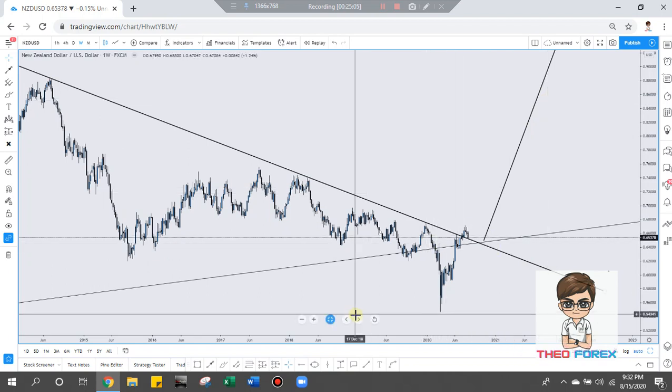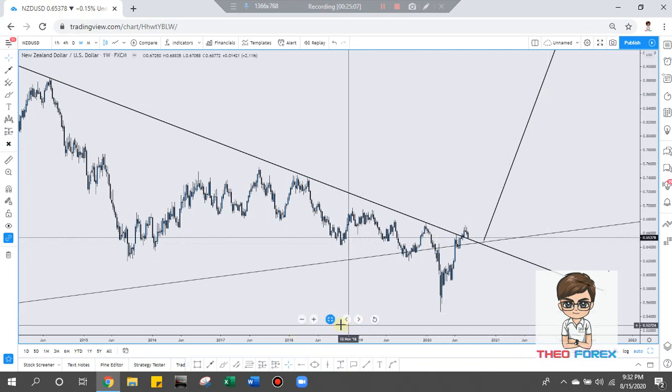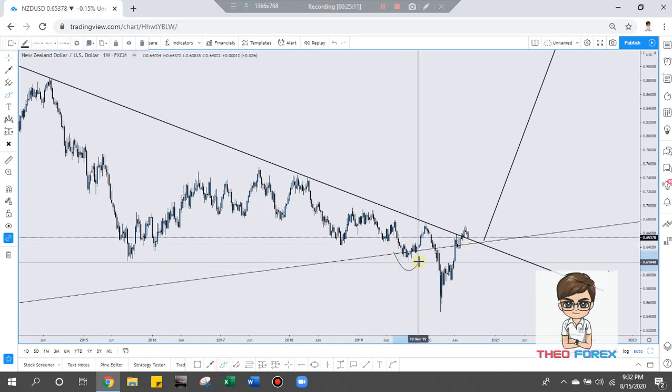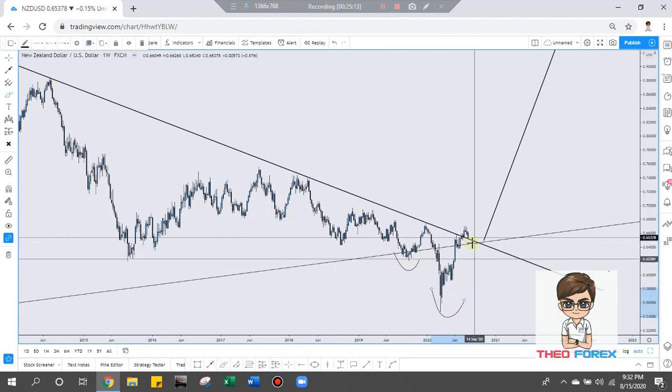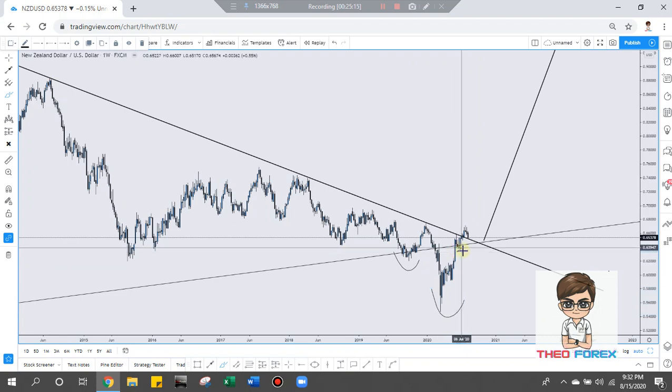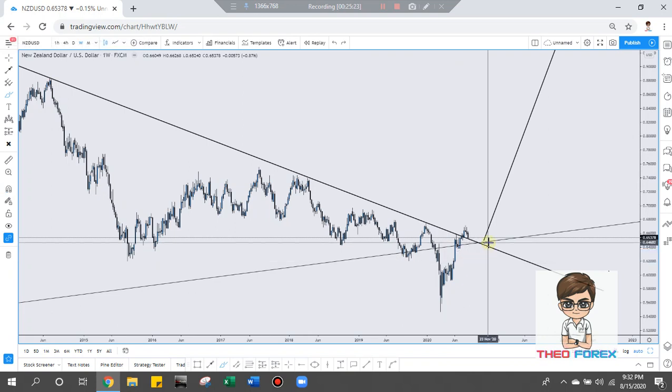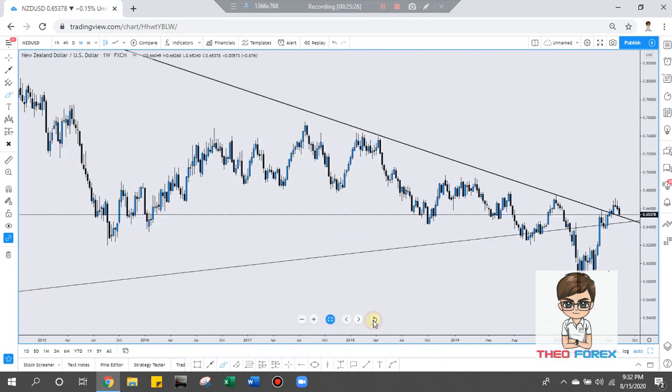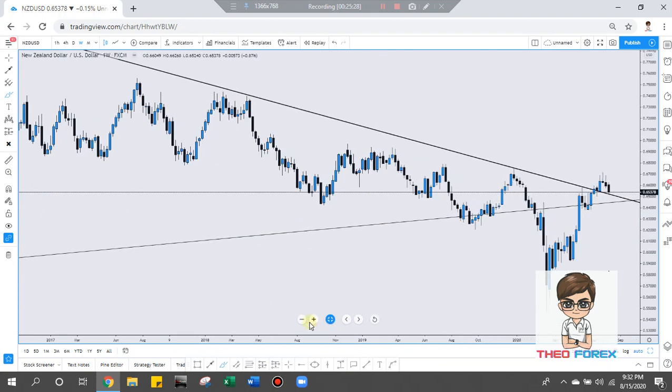And also, what do they have? They have an inverted head and shoulder. Yes, I know you might think I'm lying, but there's an inverted head and shoulder: left shoulder, head, and minor shoulder right here, minor shoulder right there. But even if price will still drop down, then we expect a major shoulder. With that known, they would actually be looking for buying opportunities. Now they reset this chart and they can see price a little bit better.